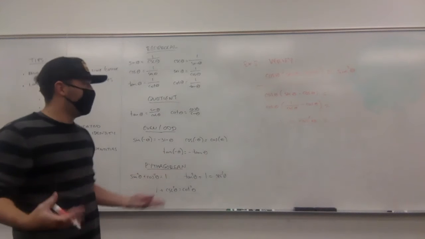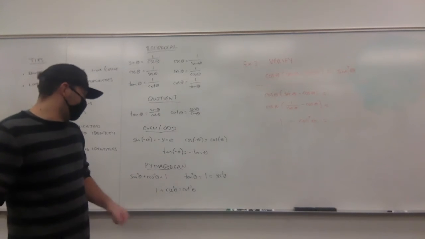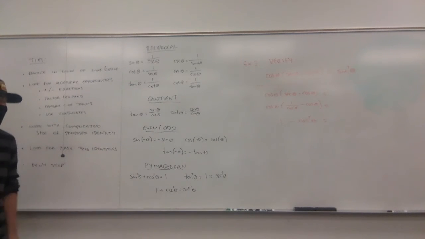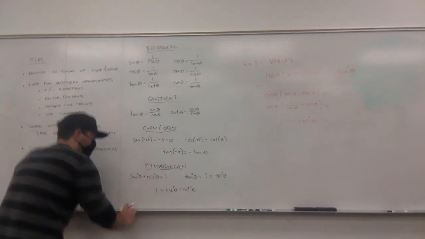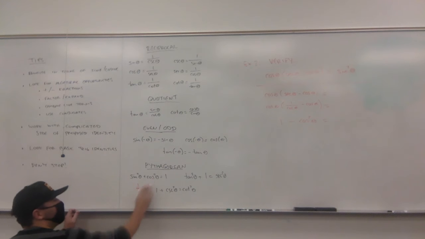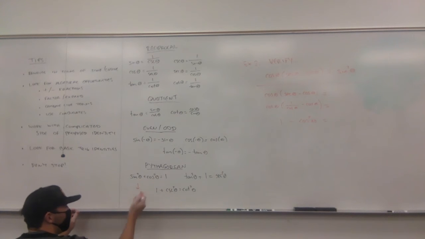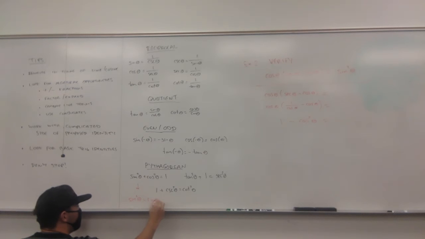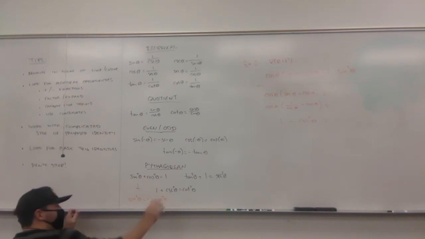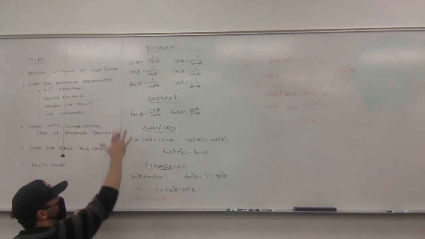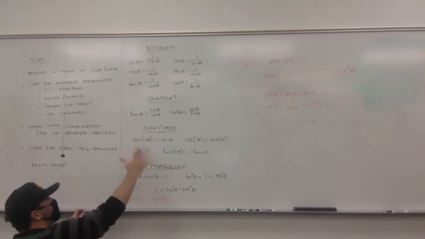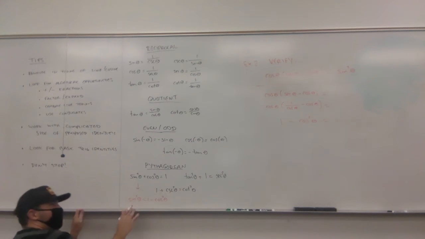And now, maybe surprisingly, maybe not, we actually have something that's very close to one of our Pythagorean identities. We have a Pythagorean identity that says sine squared theta plus cosine squared theta equals 1. And with one step, we could rewrite that as follows. If we subtract cosine squared theta from both sides, we also have sine squared theta equals 1 minus cosine squared theta. Now, indeed, this is a new identity. It's not one that we name or keep track of because it's so close to the original Pythagorean identity, where you can take our identities here and rewrite them or do something on both sides if we need to modify them slightly for our use.